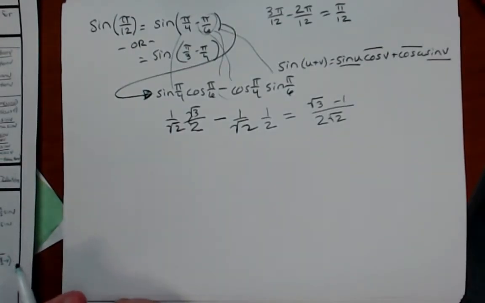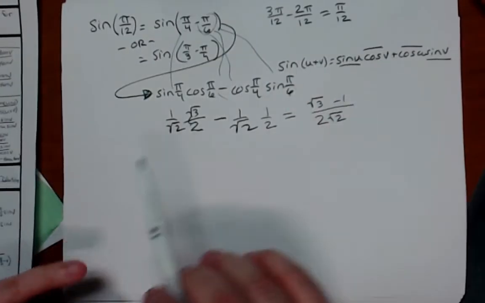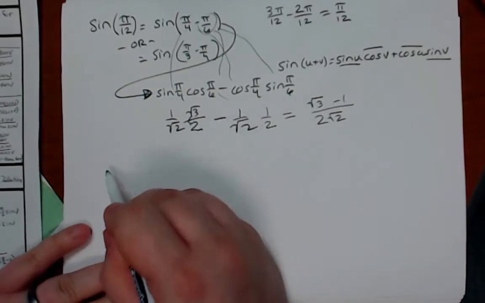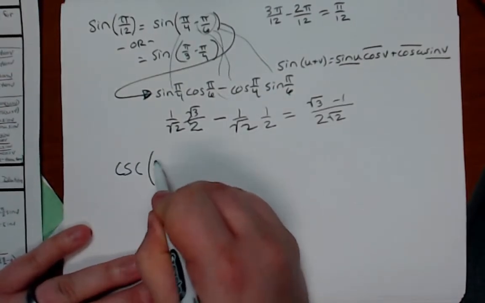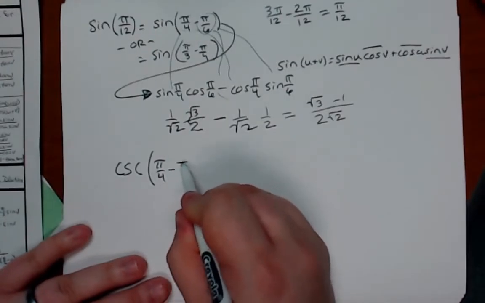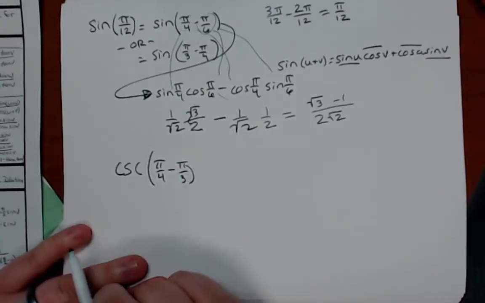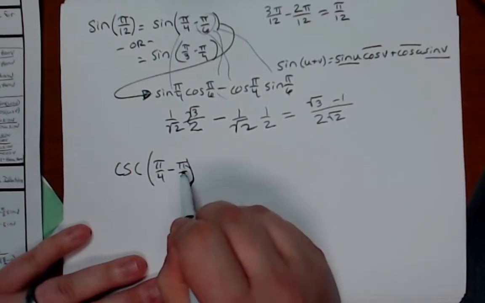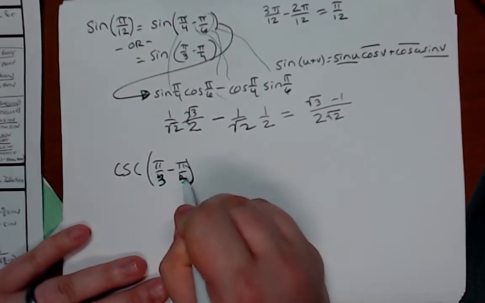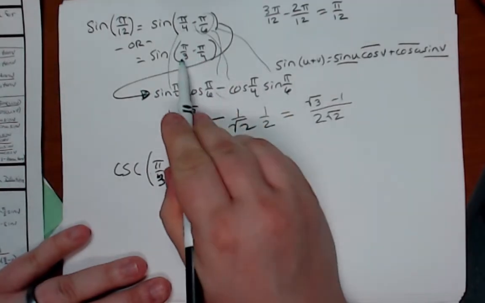But something I didn't show you with cosine, which you can certainly do, is that the beauty of our angle addition and subtraction formulas isn't that it only gives us these two facts. What if I wanted to know the cosecant of pi over 4 minus pi over 3? I wrote that backwards, didn't I? Which one's bigger? Pi over 3. If I have 3 pieces, they're bigger than that. I wrote that backwards. Pi over 3 minus pi over 4. That's this one. Pi over 3 minus pi over 4.